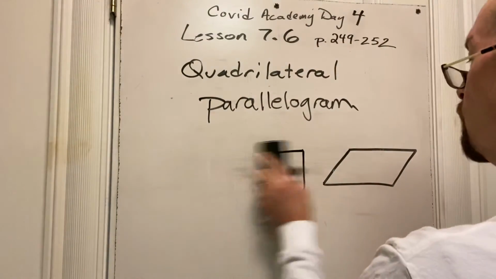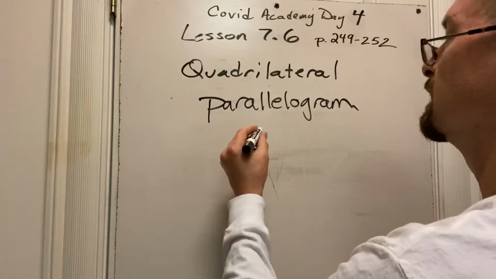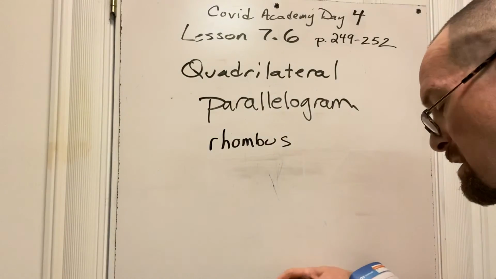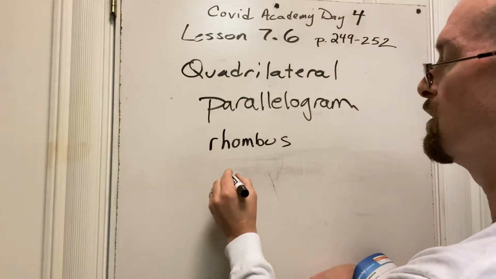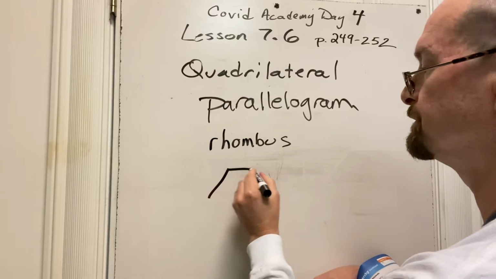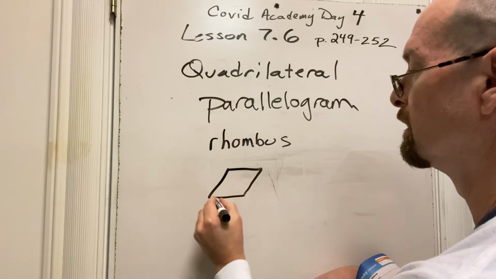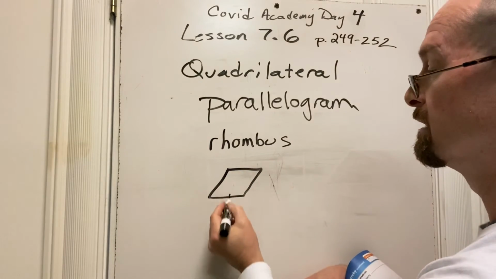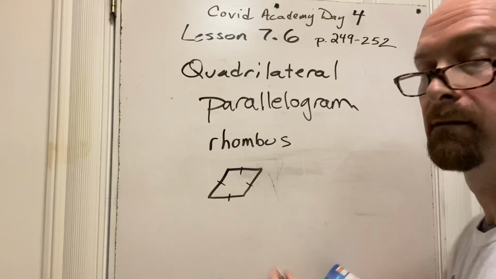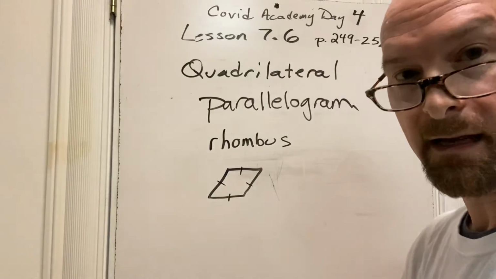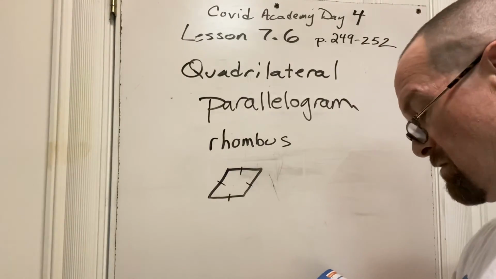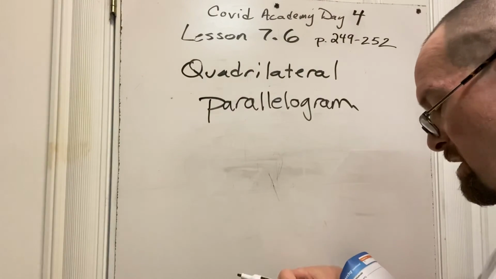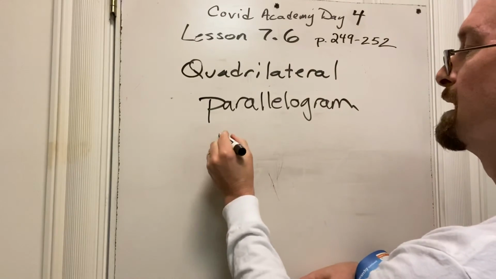All right. A rhombus is a special kind of parallelogram. So a rhombus is a special kind where all the sides, it's like a square that's knocked over. We got two pairs of parallel, and everybody's the same length. Right? That's why it's like a square that got hit on the head and said, ow. Okay, that's a rhombus.